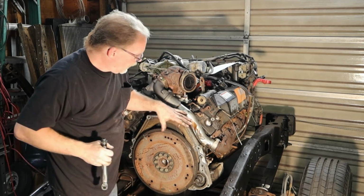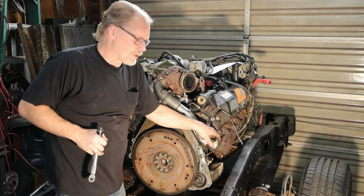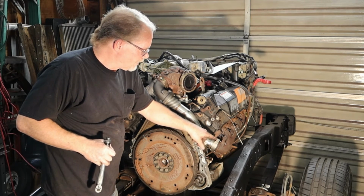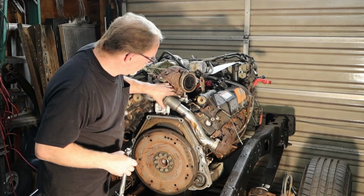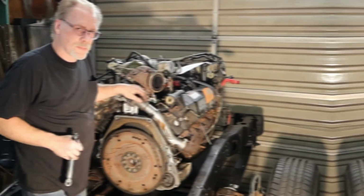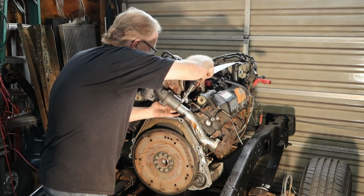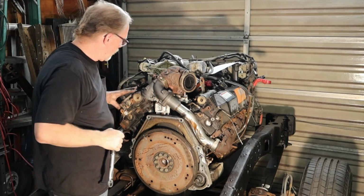There we go. The reason why we want to make sure this is squared up and this is squared up, and we want to tighten these down first and then tighten these down second, is because this is where your stretch is. As long as we're sitting on this square, making good contact, we're not going to lose any air there, then this right here pulls her on up into place. This is, once again, where the stretch is. And we're going to give her the old double click because there's a gasket in here. This side is done.